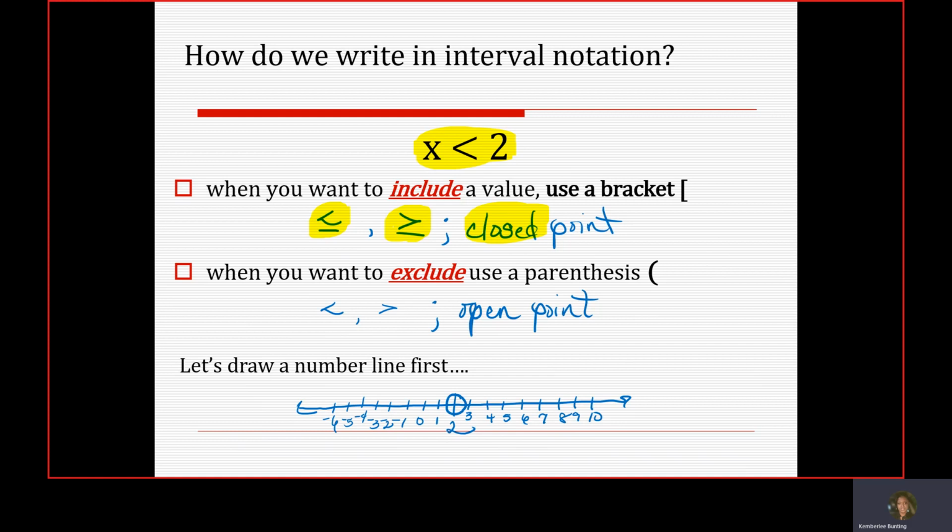All right. So which way should you be shaded? Savannah said to the left. Marion said to the left. Let's see. All right. Naturally, the numbers to the left of 2 is where the numbers are less than 2. Okay? How we feel? But we still haven't done interval notation, have we?